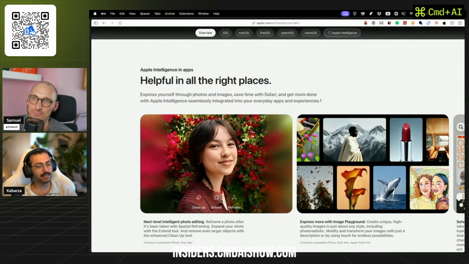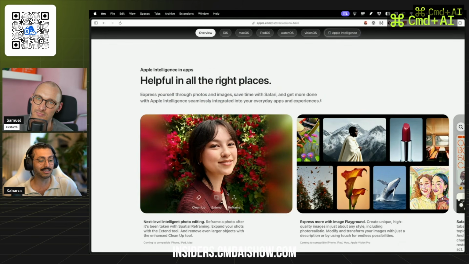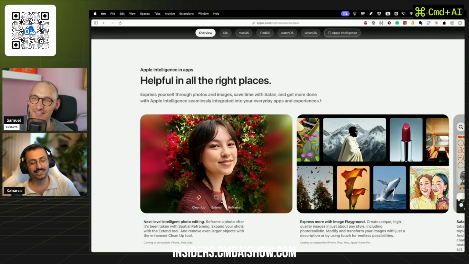I really like the photos, the photo edit thing, especially with, so you can do 3 things. Clean up that you could before as well, but it was so bad. Extend is really interesting, and I just want to do this 50 times. I want to see, like, will I get to the Mars or no? You have this reframe that it has a really interesting UI that creates this like blur, but you can basically regenerate a photo that you never took.